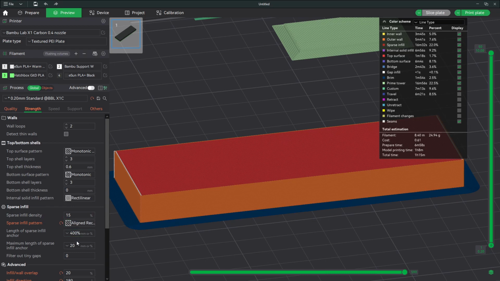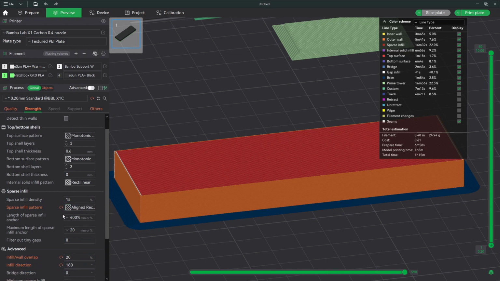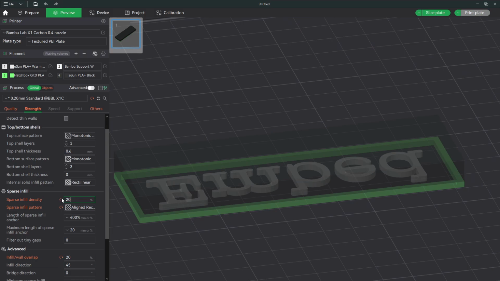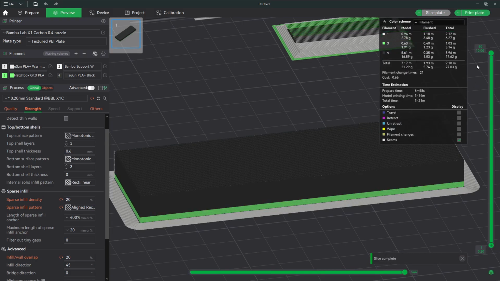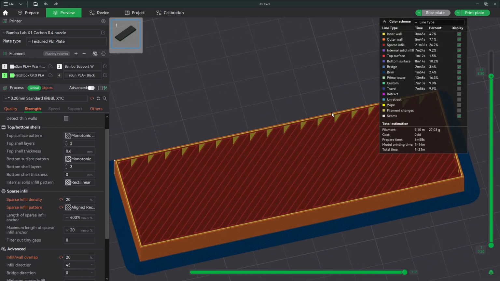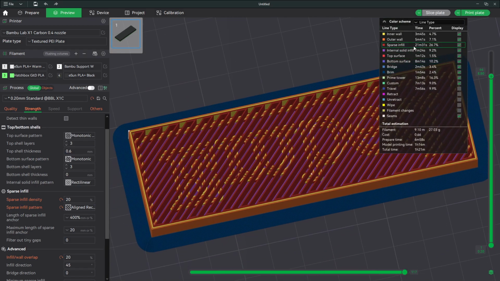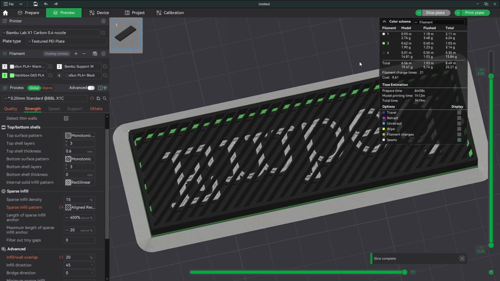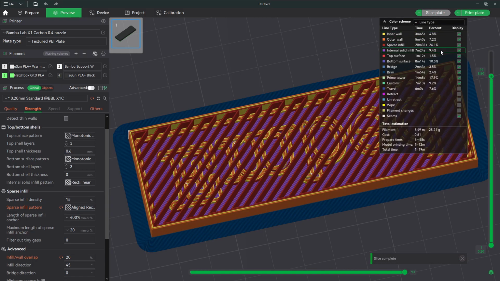You can always increase the density if you want to leave that at its default of 45 and say maybe turn the density up to 20. Aligned rectilinear, again, is fast. Because it prints so fast, turning up the density doesn't hurt anything. Sparse infill is 26.7% of this. If I put that back to 15, it's going to be, what, 23% maybe? No, it's still 26%. It didn't even change it.